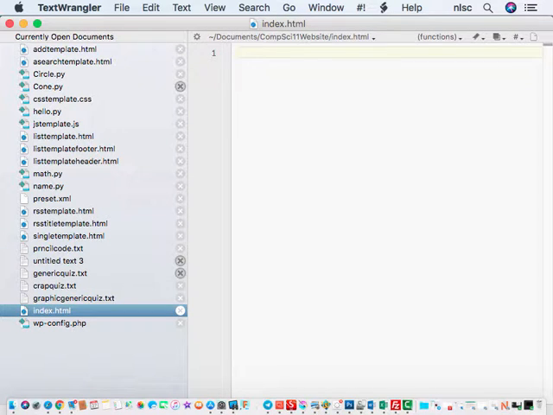Now, as far as websites go, this is the coding side of building a web page. So I'm going to make a super simple one. First thing I have to do is tell the browser that this is an HTML document. I then need to say, I'm going to give you a title. And these are called tags, these things in the brackets.